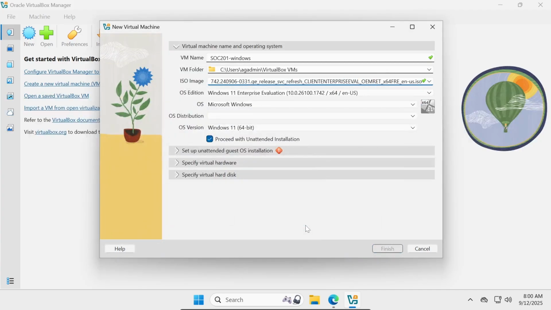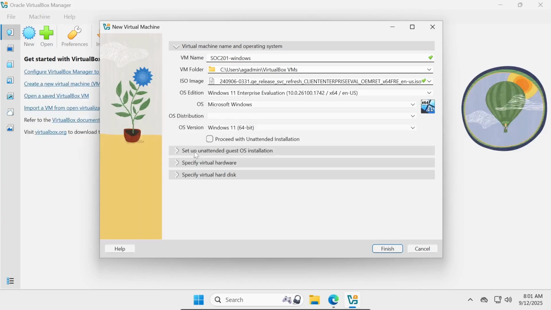website. You can see here that's going to pre-populate some information for us, like the operating system edition and the version. That's all looking good. Make sure that you uncheck where it says proceed with unattended installation. We want to do an interactive installation here. We don't have an auto-configure file that we can load in. And typically the unattended installation settings here with VirtualBox don't seem to work that well for some reason, or even with VMware I find. But anyways, we'll just uncheck that so we can run through the installation ourselves.